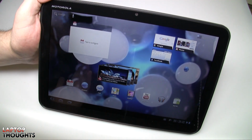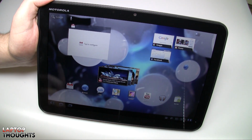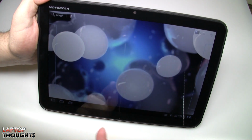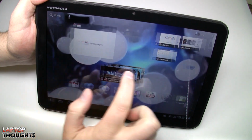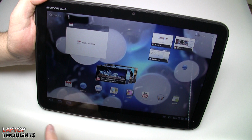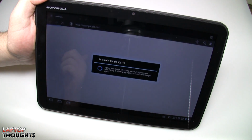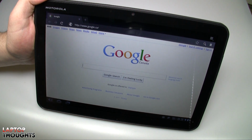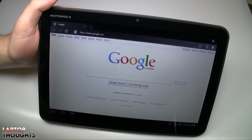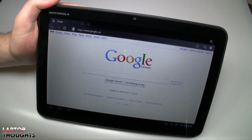So I don't know a lot about using Android, so I'm not going to embarrass myself by trying to hack my way through this. I do know that Android essentially has some different sort of like home screens, and so you can rearrange widgets and things like that. Obviously, it has a built-in browser. It has a built-in email client. Android is supposed to be excellent if you're a heavy Gmail user. It has a really good Gmail interface.